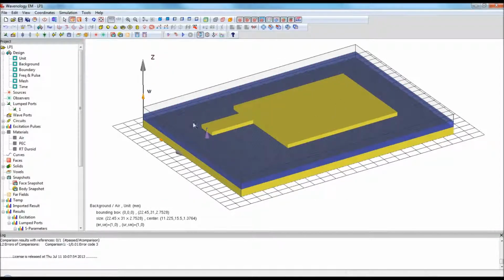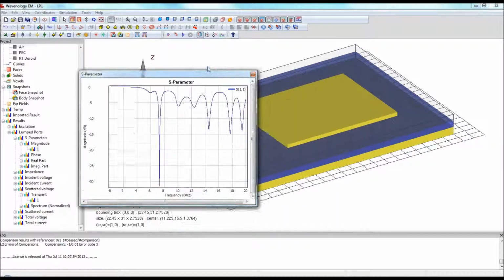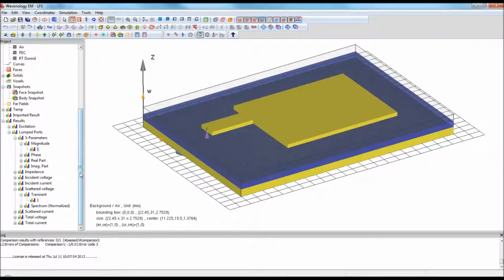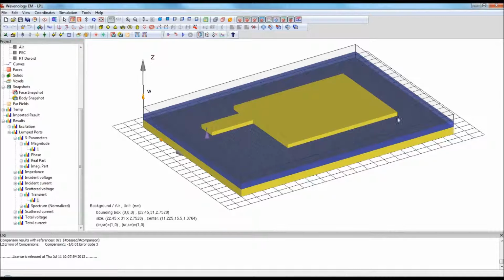In this case, I just have one lump port, and every boundary is open, and this antenna is radiating. For the result of the lump port, you can see the S parameter is automatically calculated. Over the frequency from 0 to 20 gigahertz, this is the resonant frequency where it's radiating, and there are some other higher modes. You can also check the incident voltage, scattered voltage, and total voltage on the lump port. For example, this is the scattered voltage, where this lump port is given a transient signal pulse coming in, and this is the reflected one. So that's all about lump port. Of course, you can have more lump ports, with multiple sources coming in, which is definitely allowed, but it depends on the problem that you have.